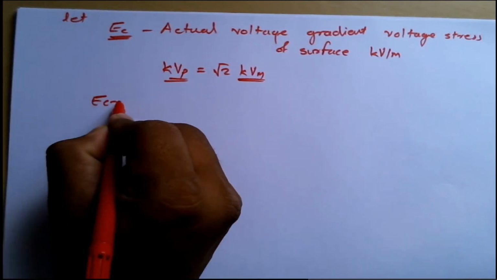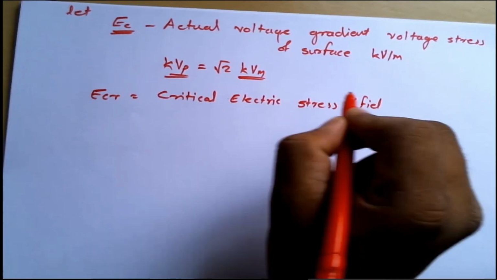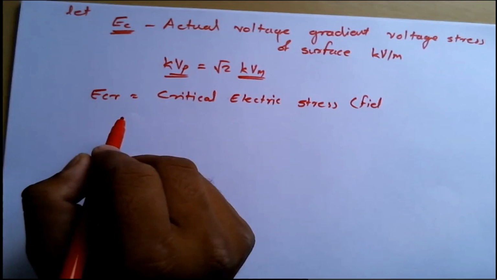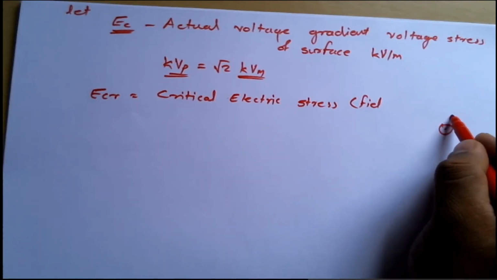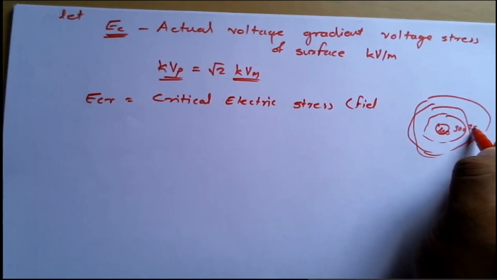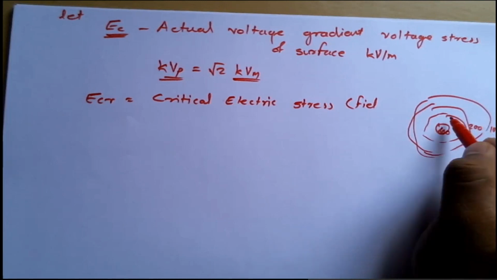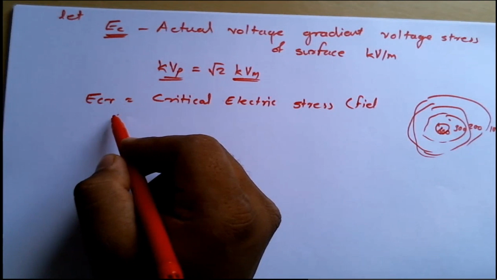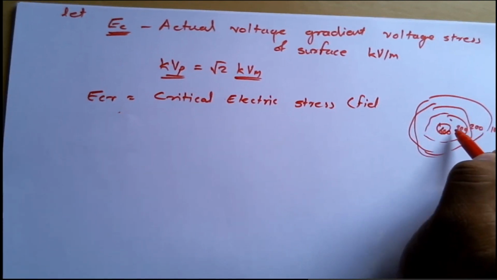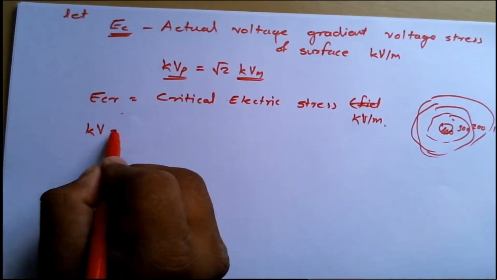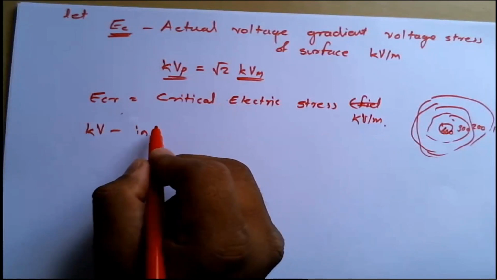So if we consider ECR, this ECR is nothing but the critical electric stress, or critical disruptive voltage. It is the field strength, or the minimum value of voltage gradient at the conductor surface at which the air gets ionized, right? This is the conductor, and as I told you, if it is carrying a 400 kV supply, then as we go away from this conductor, here it is 400, 300, 200, again 100. So it decreases. If we consider the point just near the conductor, ECR is the critical electric stress, the minimum value of voltage gradient at the conductor surface at which the air gets ionized and corona discharge begins. And generally it is in kV per meter, where kV is the instantaneous value or RMS value.